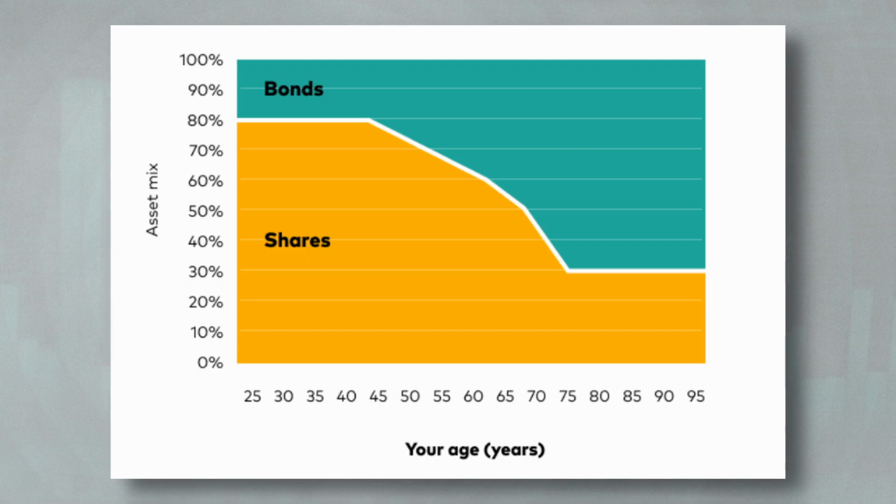And here's a simplified example of how a classic glide path looks. The orange shaded area represents the equities allocation that declines as the target date approaches. The remainder of the allocation, depicted in green, shows how less risky assets, such as bonds and cash, increase to replace equities as the end date closes in. The downside of these safer assets is typically lower growth than stocks, but they earn their keep by lowering portfolio volatility and being more likely to hold their value during economic turbulence. The older you get, the more important that becomes.